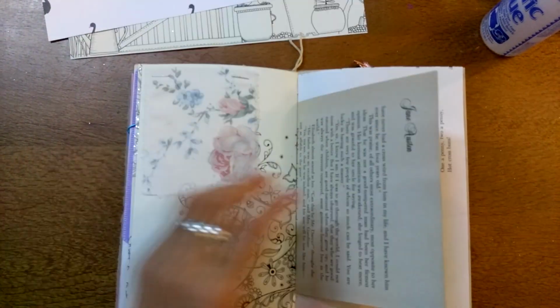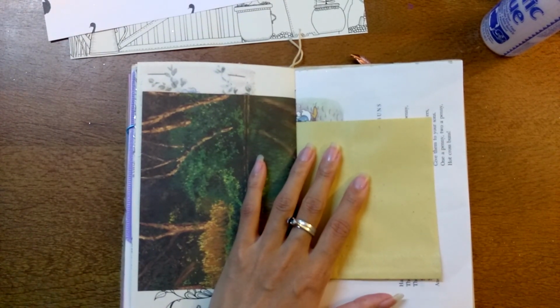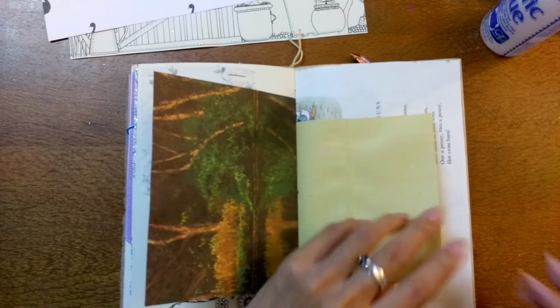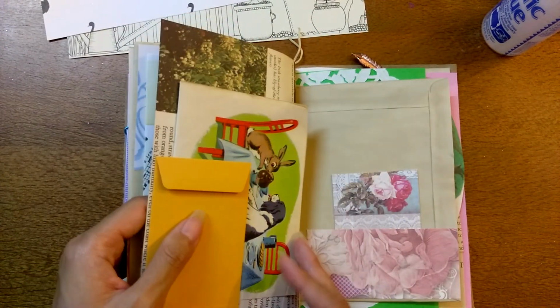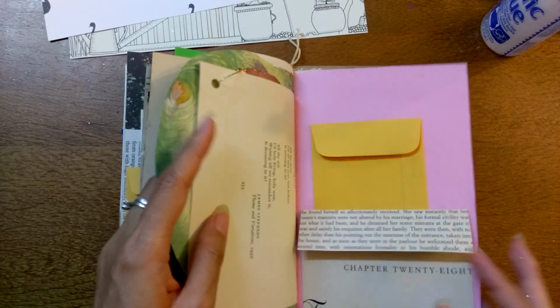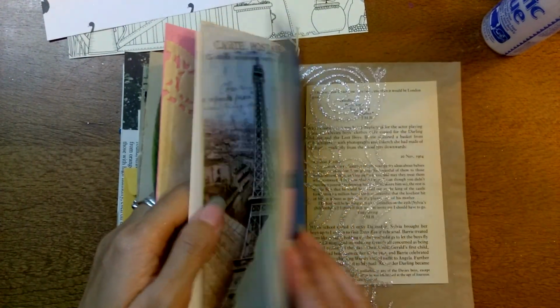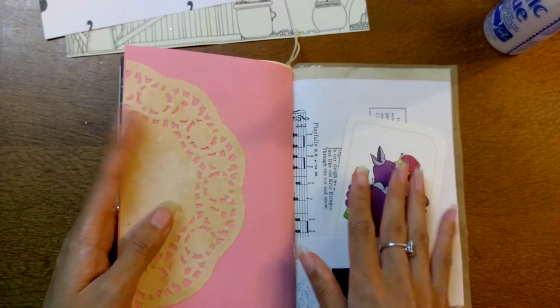I'll just flip through. That's why I say I think it's pretty much almost finished. I could maybe put something in there just for fun. I suppose you could always take things out. You could make the embellishments, make the tags and tuck spots, put things in them, and then if you don't like it, you can just take it out, use it for something else. Excuse me. Yeah, so for example, I don't want to do anything to these pages. They're already done.